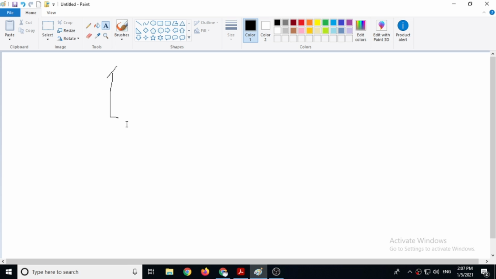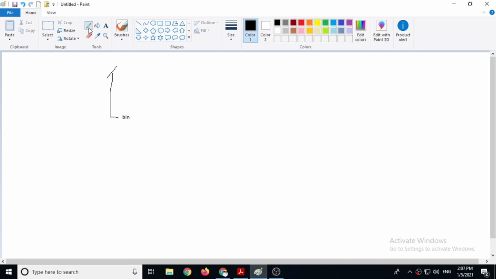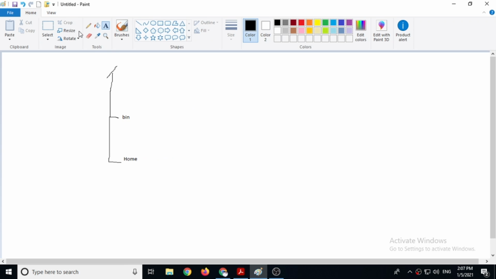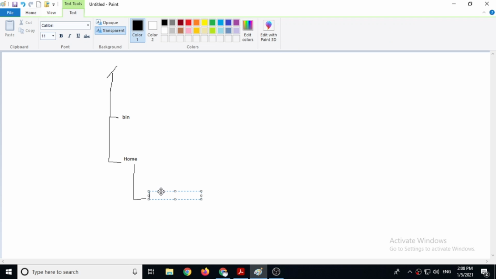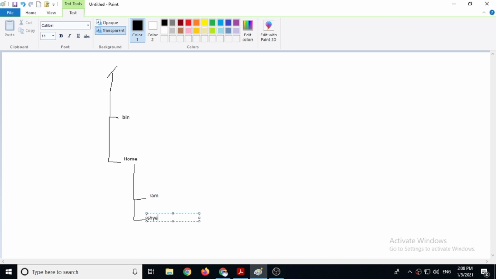For example, there is one folder named bin, then there is another folder named home. Inside the home folder there are various folders for various users. For example, suppose there is a user named Ram, another user is Shyam, then it will show you a folder for each user this way.